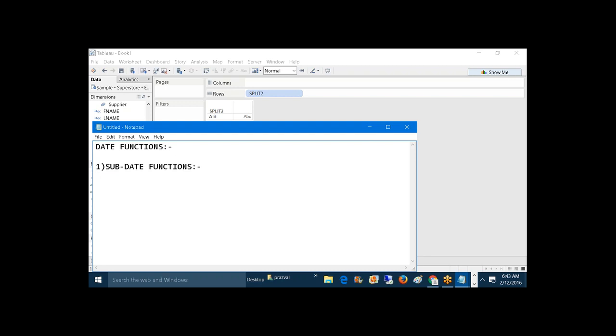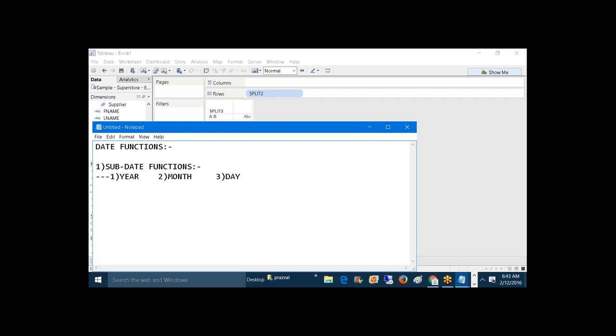We have totally 5 different types of subdate functions. Number 1 year, number 2 month, number 3 day. Year is going to extract the year values from the input date and gives the output in terms of integer. Similarly, month will take the input as date or date plus time and extract the month values in terms of integers.